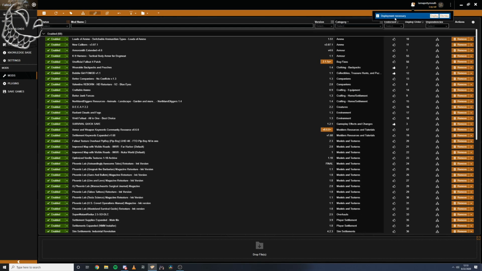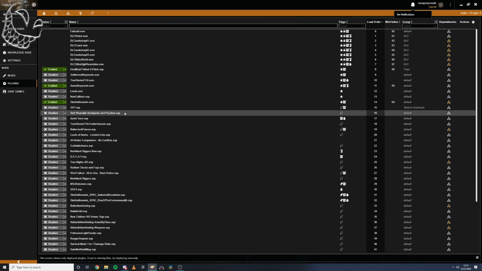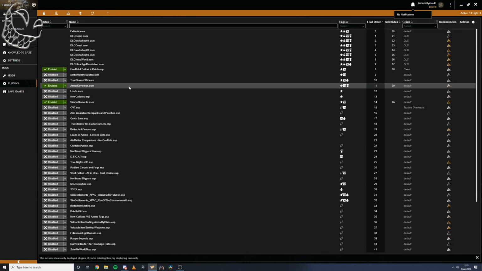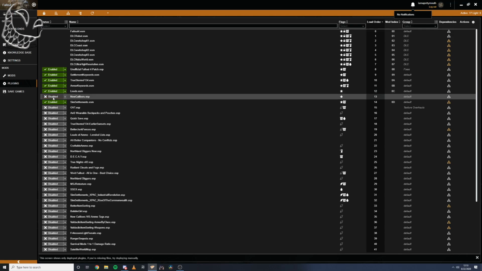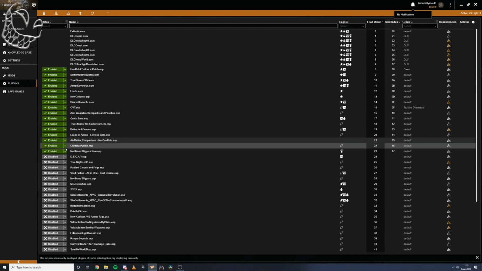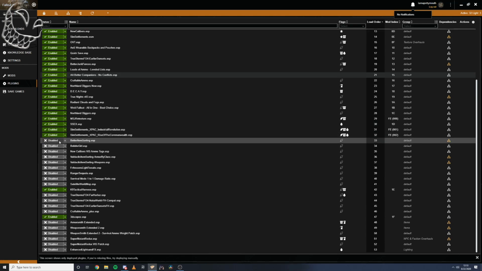So now you've got that done. It's going to tell you deployment necessary. So you just hit deploy. And you're going to come down here, you're going to look at your plugins. And you're going to see most of my plugins are not enabled. Now, I have that set for myself for a reason, some of the mods that I use. So, yours should almost always be enabled, but it is good to check. You're just going to come through and literally enable all of them. Like so. And you're almost ready to launch the game.